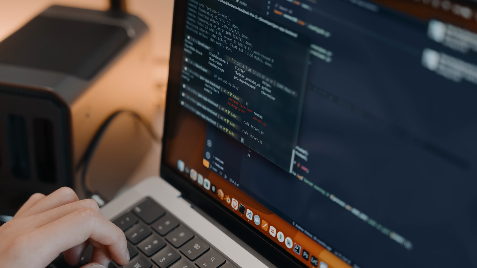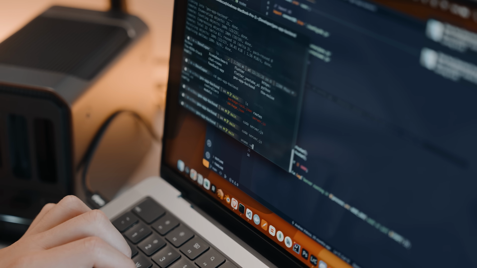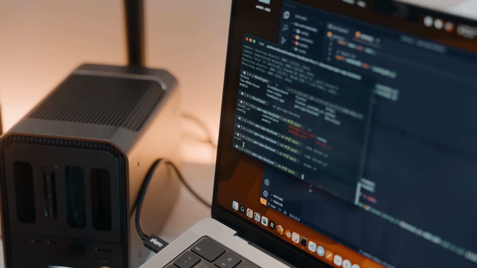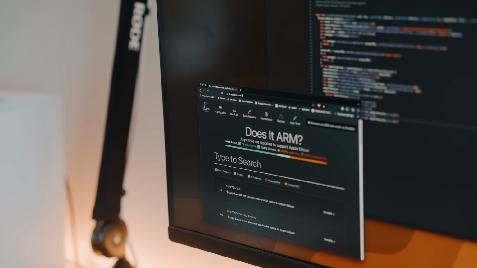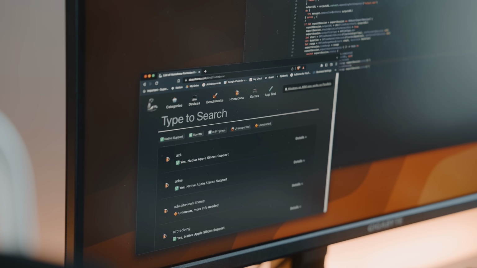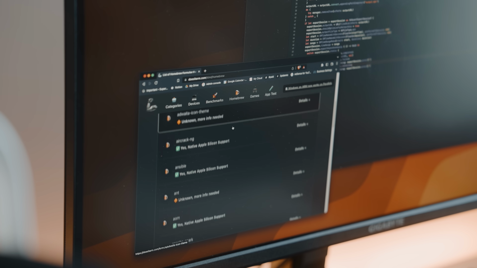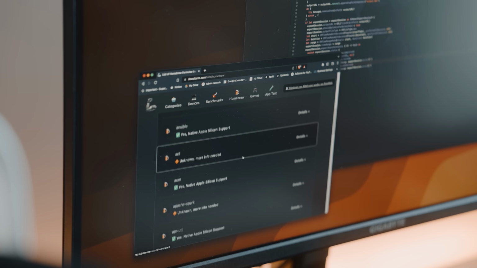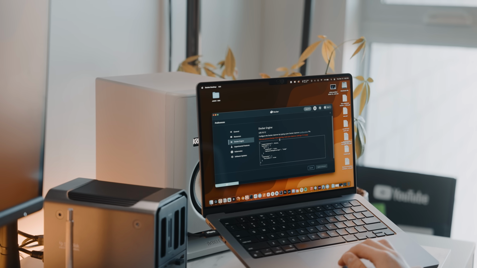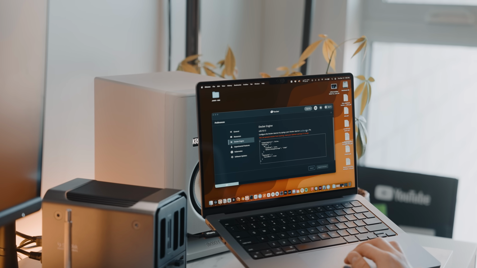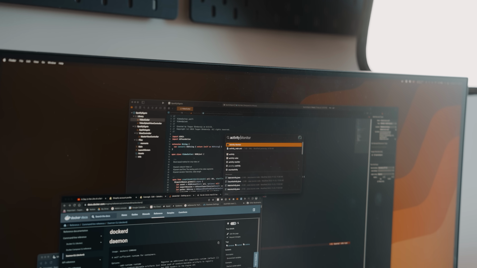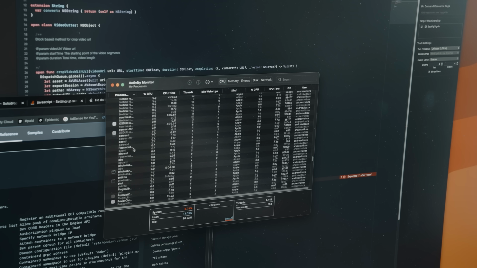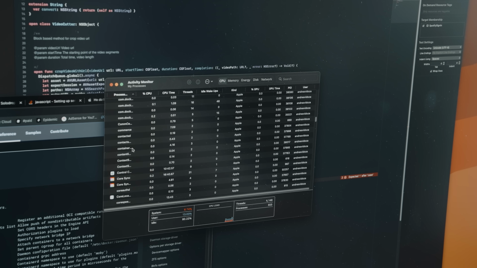Now, all of this is nice. It seems like it's all a fairy tale, but ARM for programming is not perfect. In fact, it's far from perfect. Look, have you guys ever heard of doesitarm.com? Doesitarm.com will very much give you a list of what ARM can run and what it cannot run. For myself and for many of us, most tools are very much already supported by ARM. In fact, if I do a quick check on my activity monitor, you will indeed see that. But when it comes to niche work and certain types of workflows, it's a pain.